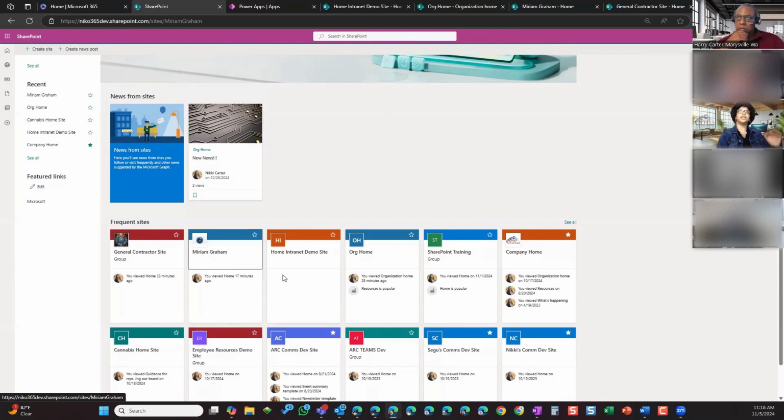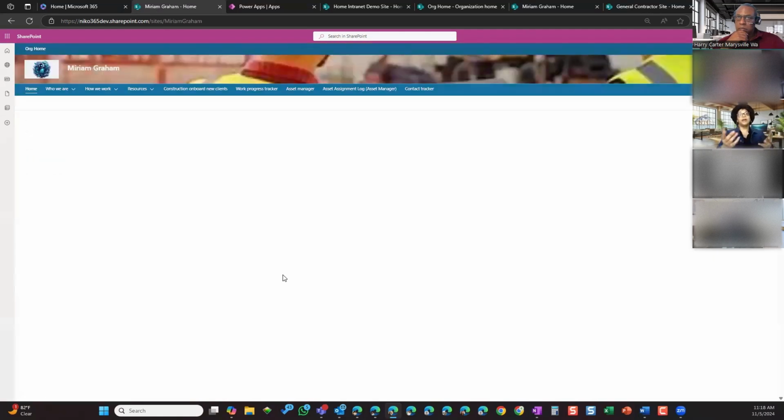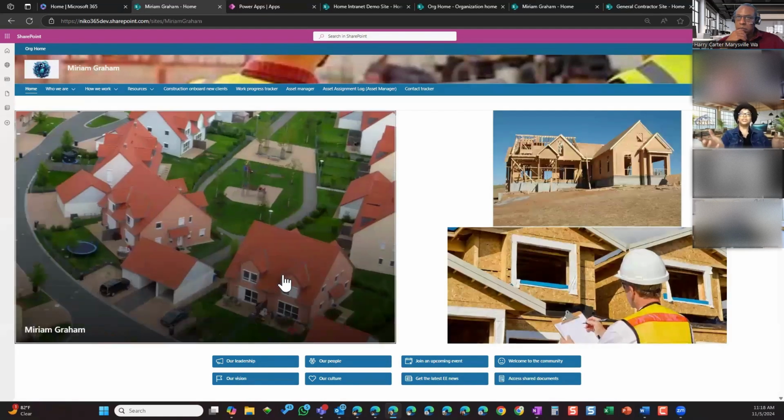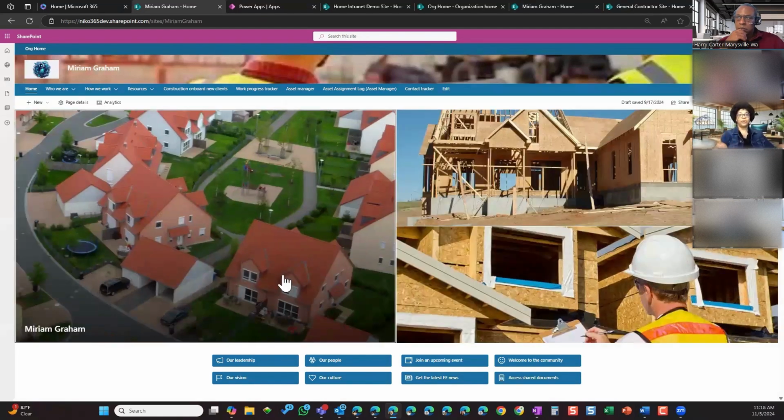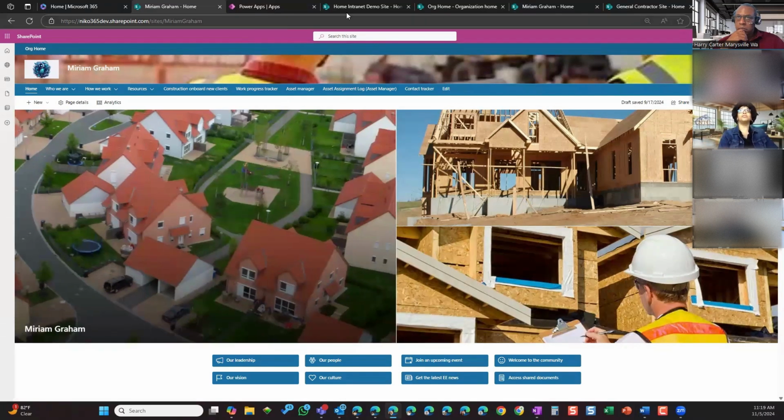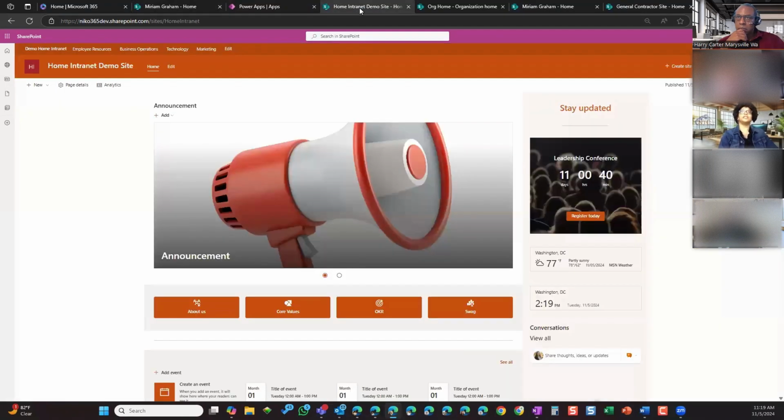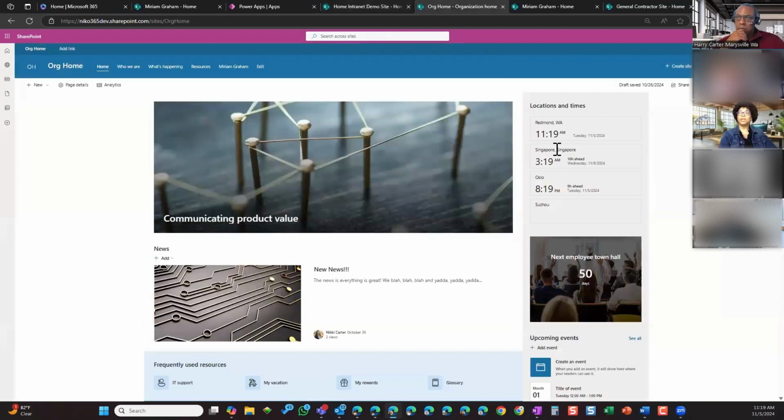Okay. All right. So now if I wanted to choose a site, any site, I'm just going to choose this site to go to, which I already have open, but just to let you see how it opens the site for me, whatever site I happen to choose. Now, SharePoint is highly customizable in the look and feel that you could have. So we have this site, and just to give you a couple of different looks and feels, there's another site that's a little bit more plain. A little bit more plain here as well.